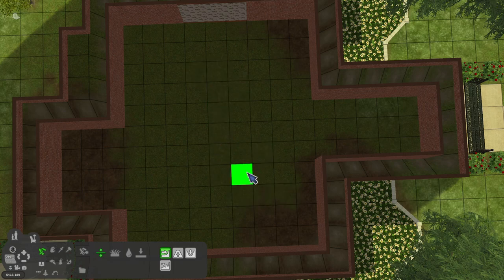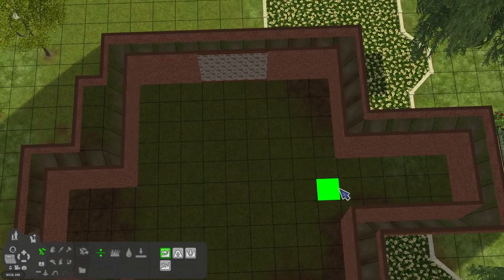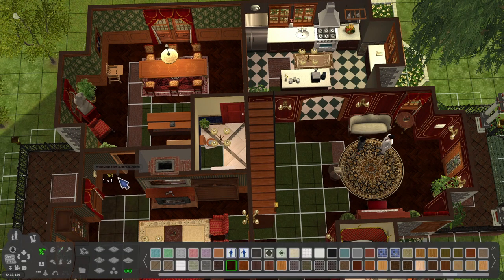And I remember there was a billiards table here and a poker table. It was pretty sweet. They had a nice setup down here. All right, we're going to choose this flooring.